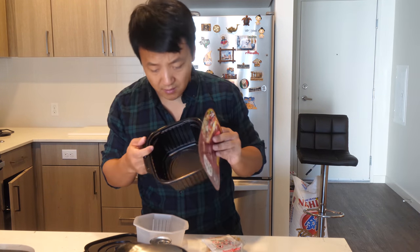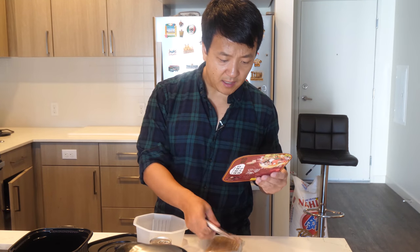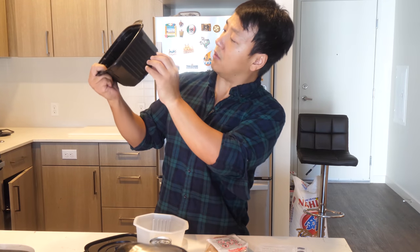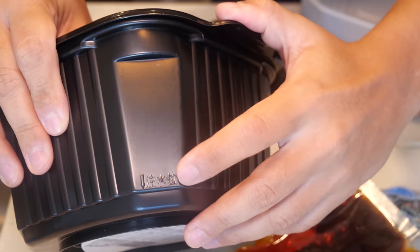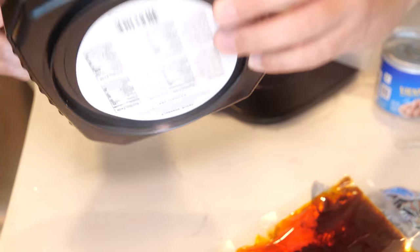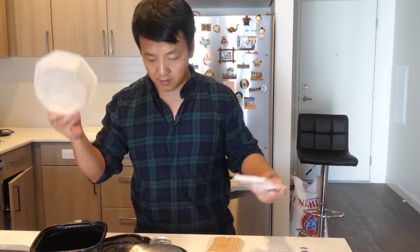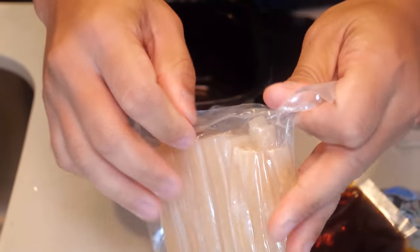We're gonna put all the ingredients in here and fill the water to the water line. I don't really see a water line here. And then take out the heating bag and put on the bottom of the outer container. Oh, right here. It says right there. That's the water line. So you don't really need much water at all. And then close the lid. All right, pretty straightforward.